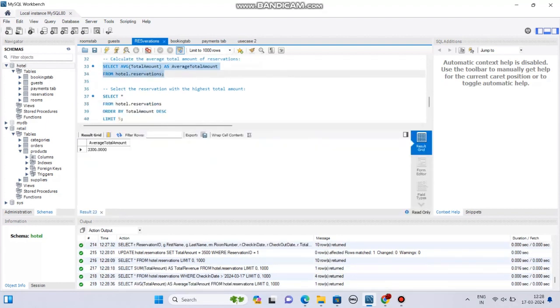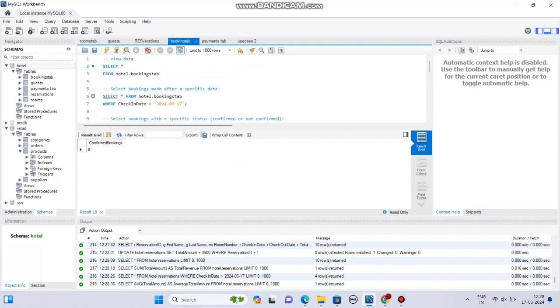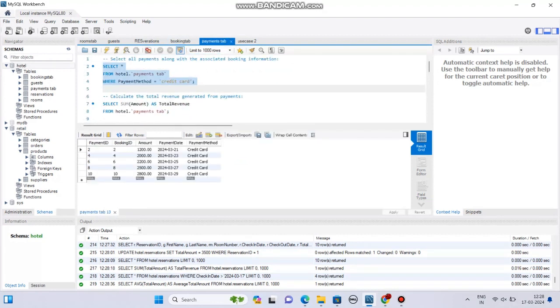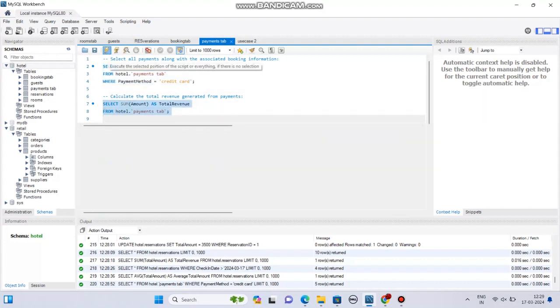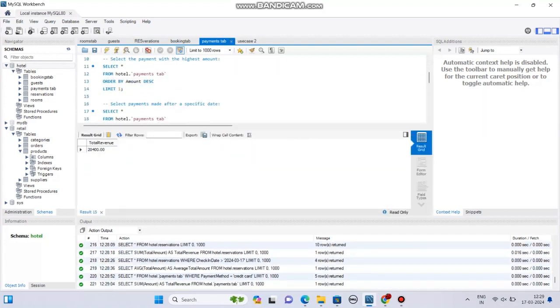Similarly in the bookings table we have done this. We'll move on to the payments table. Here I am using a where condition to find the payments made using a credit card. The list of persons who have paid using a credit card is listed here, and we can also use the sum function as I already told. And here we can also use where condition, count function, update functions, and so on.